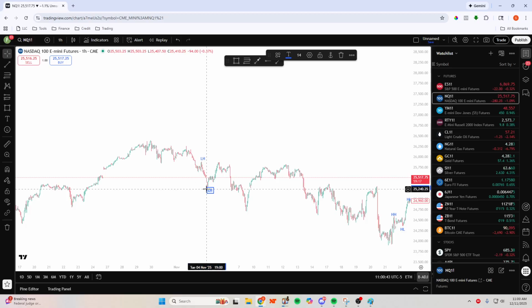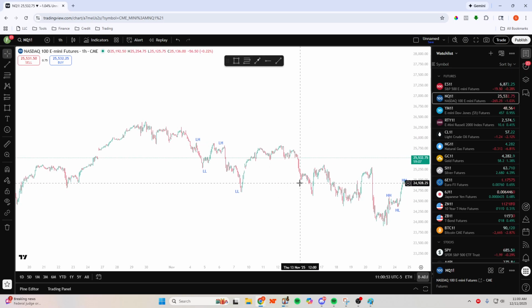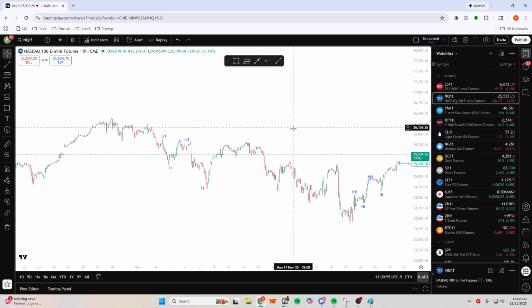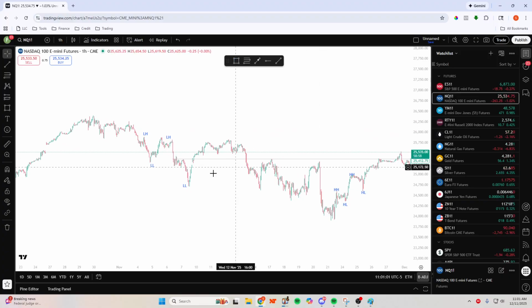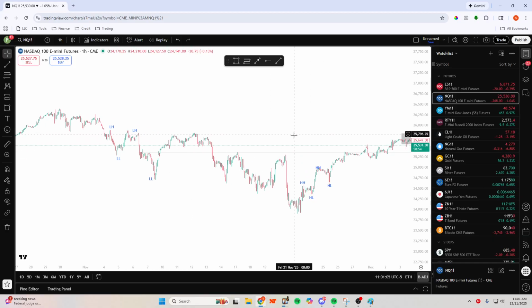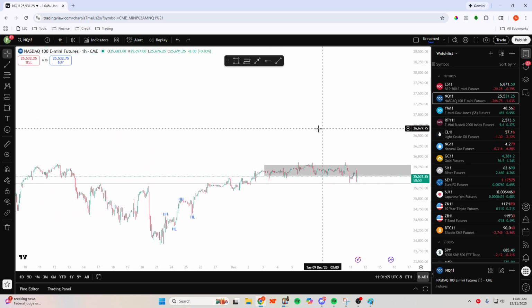Right? Super simple. And then this pattern keeps forming here. Right? Lower high, lower low. And it just keeps forming. And that's your downtrend. Okay. And then of course, price does break structure here to the upside and starts to produce some higher highs, higher lows, things like that, which is a sign that we may be getting a larger correction or the market could be temporarily reversing. But that is your downtrend structure, your bull trend structure, and then this is your trading range.